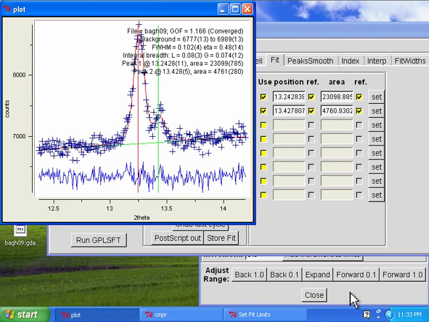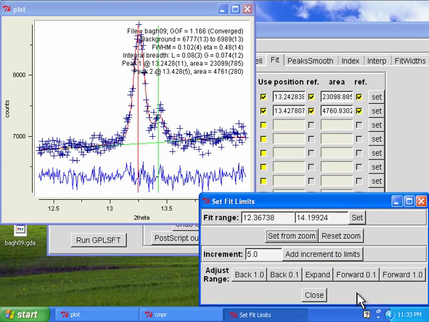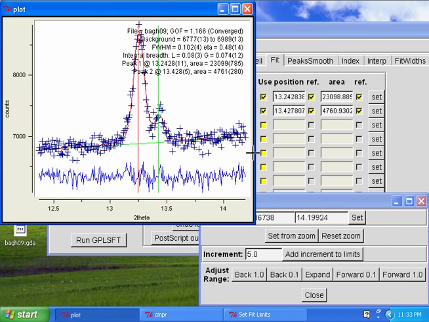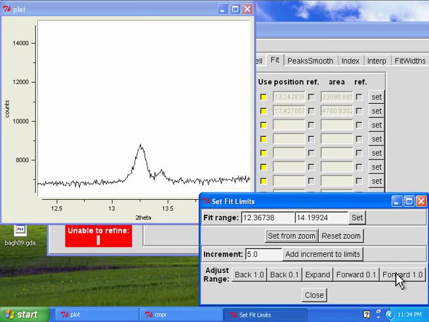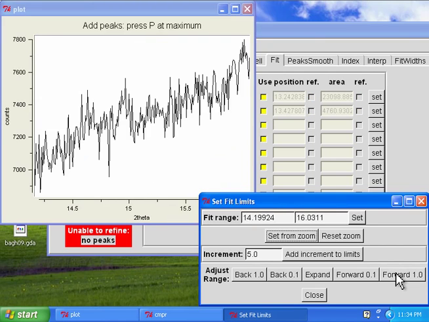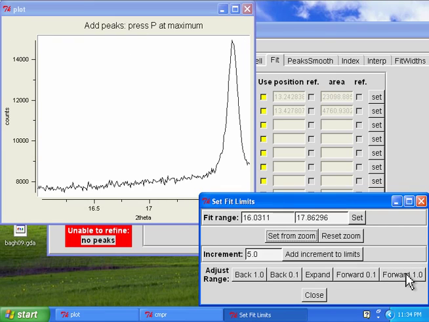So the next thing we want to do is move on in this pattern, and the easiest way to do that is clicking over here, forward 1.0, meaning 1.0 times this dimension. If we click 1.0, this is running up to about 14 and a quarter or something like that. Actually 14.199, 14.2. So that will make the pattern start at 14.19, and there's nothing there to see. So let's go forward yet another, effectively one full screen, and we see the beginning of a peak.